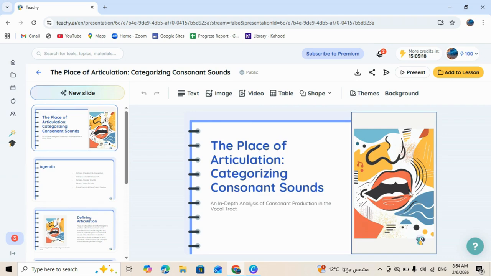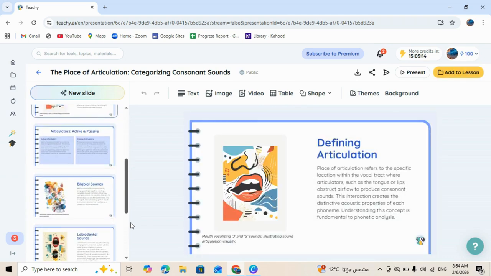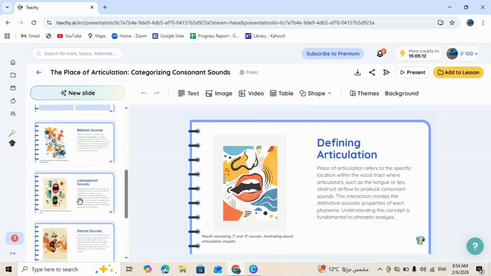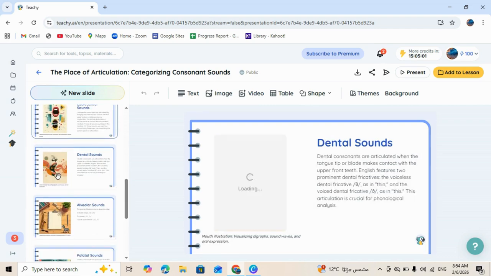Look, this is a related image. Here is the same image. Okay, let's look at another one. Labiodental sounds, the sounds that are pronounced with the lips and the teeth together in contact. The dental sounds.